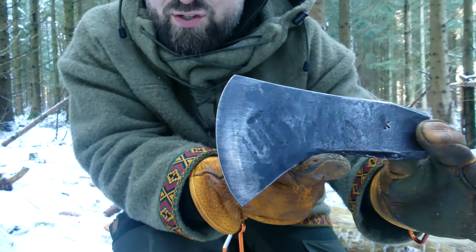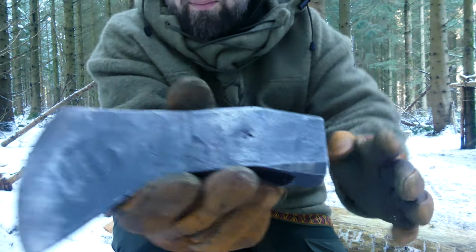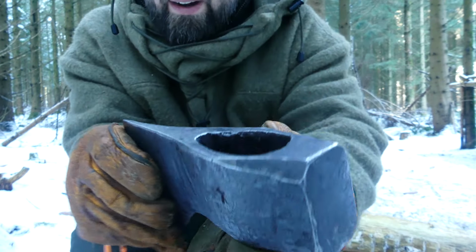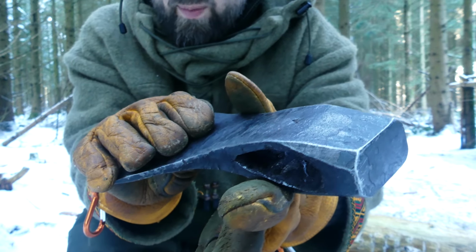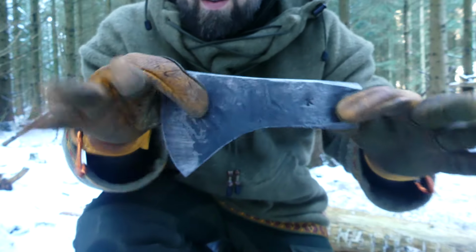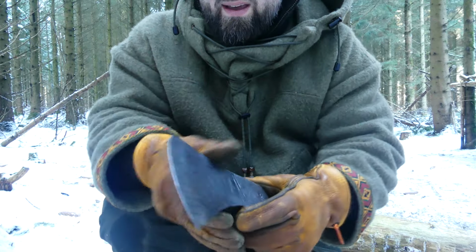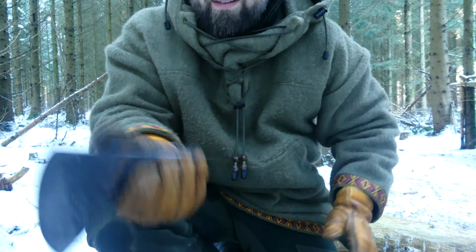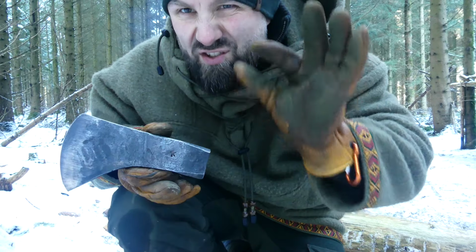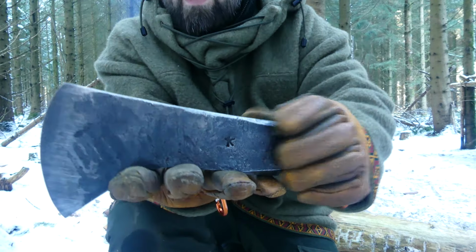Long cutting edge with a welded in piece of steel. Maker's Mark logo, very subtle. The chamfering from the Plum. The head shape, a bit more English Elwell. 3 pounds. Just shy of 3 pounds. So 1350 grams.